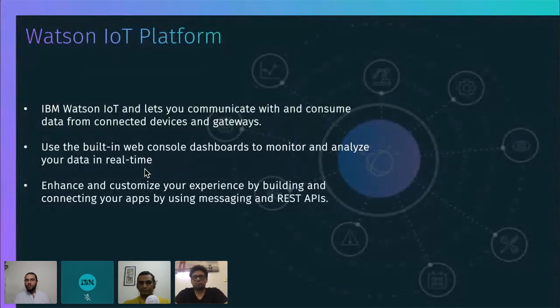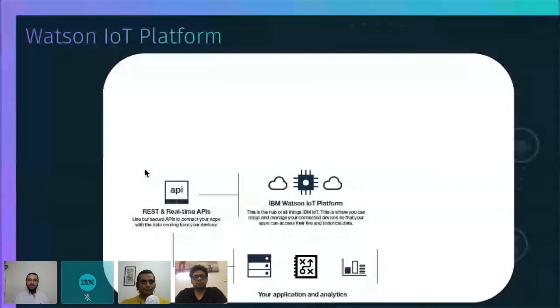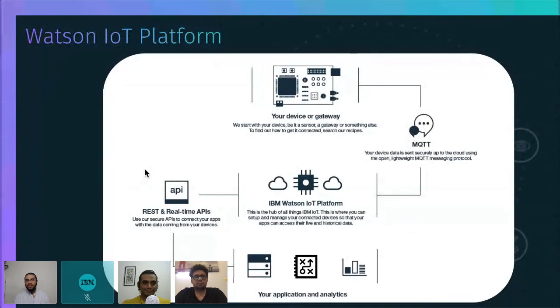If you are not familiar with Watson IoT, it's a platform that collects sensory data or even application data. So for example, if you have your own app or analytics or whatever information you are collecting, using the REST command or the real-time APIs, it will be integrated immediately to the IBM IoT platform. If you don't have this application layer, you can go immediately with the hardware. So your Raspberry Pi, your Arduino, your small system on chip, the SOC products, with the lightweight MQTT protocol, you can also connect back to the IBM IoT platform.